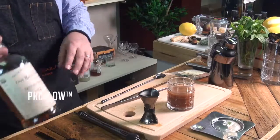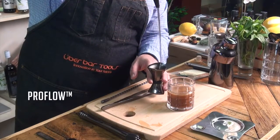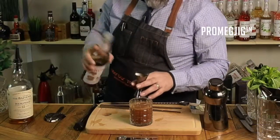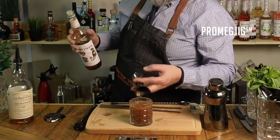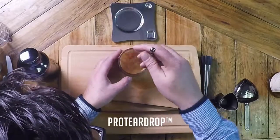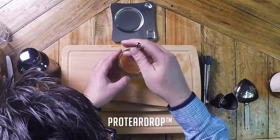Okay, using the Balvenie single malt, I'm going to put 45 mils into our beautiful cocktail, and then about 10 mils of our salted caramel syrup. That's going to help tie it all together, bring those lovely buttery, creamy flavors and those lovely spice notes with the whiskey all together. Finally, giving it another stir with our teardrop bar spoon, circulating it around.